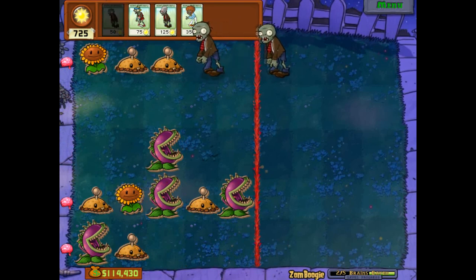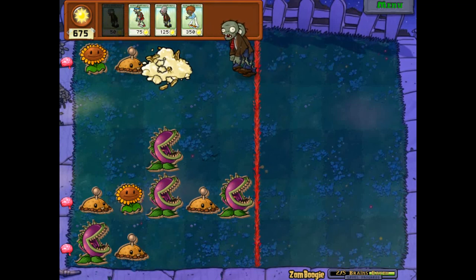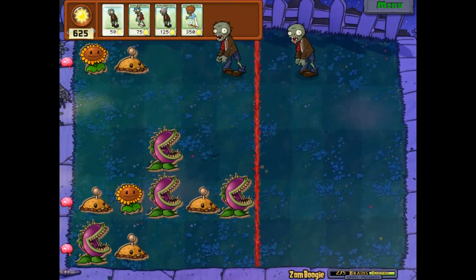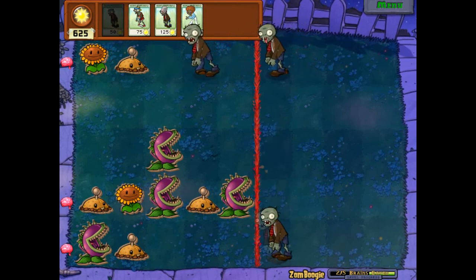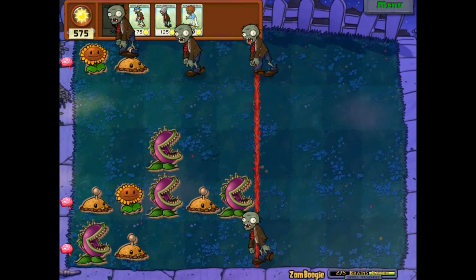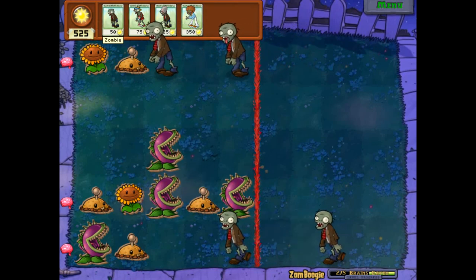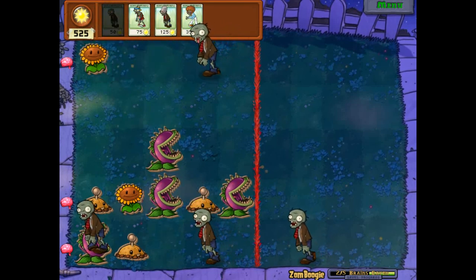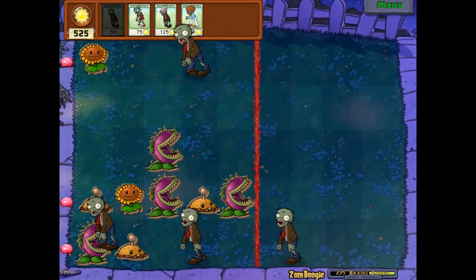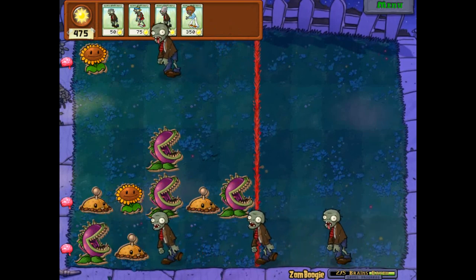Landmine's going to blow him up, and then the next landmine's going to blow up the other one. Brains. So a little bit of a gap for that one to come through. Put him through the bottom there. A little bit of a gap. The landmine's going to take out the first one. This purple plant's going to eat the second one, and then the third one will get through.